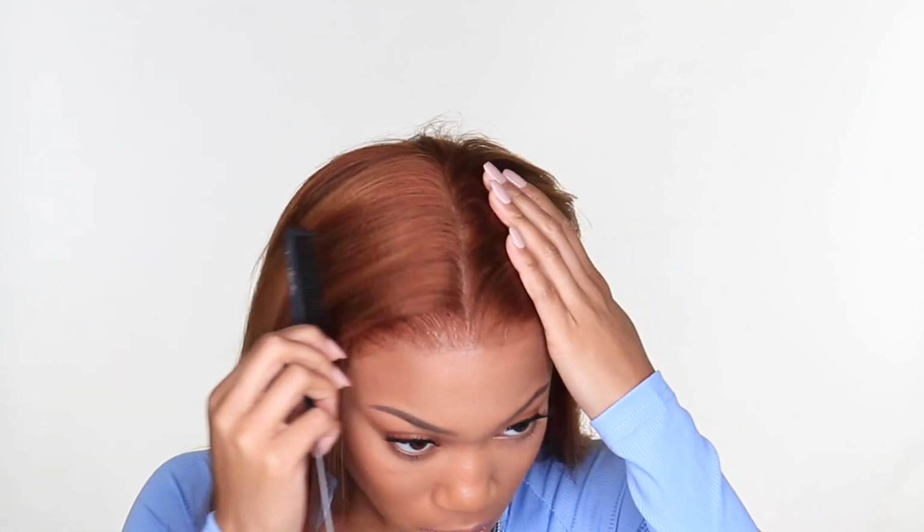Of course, I use my hot comb just to really sleek everything down, and boom, look at that parting.